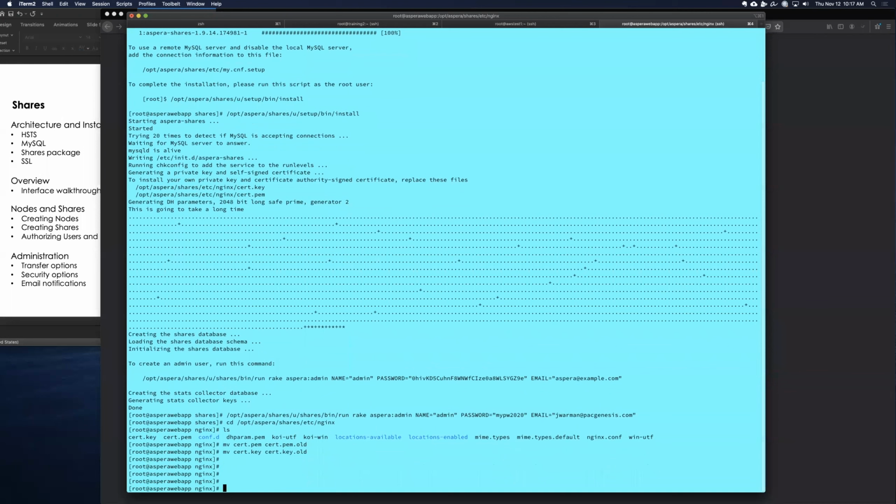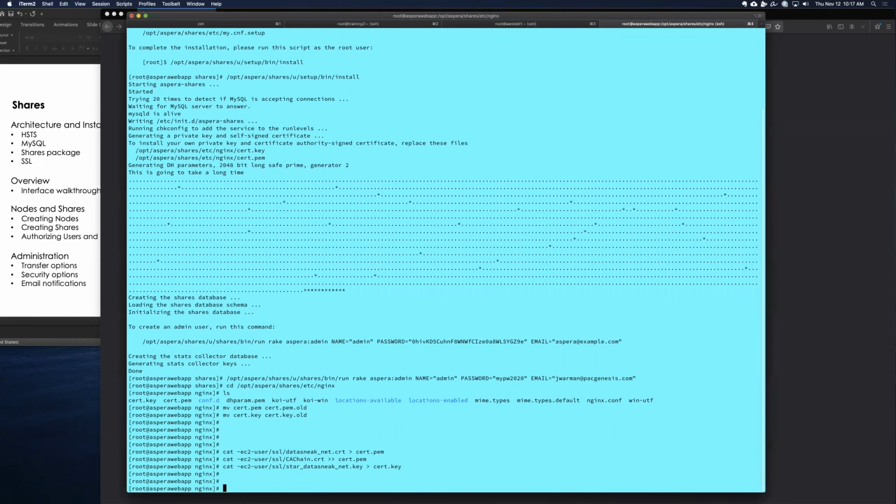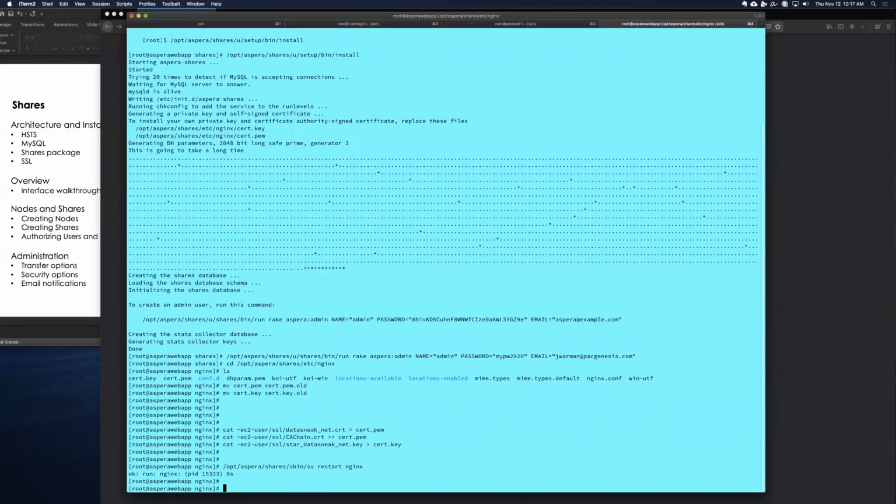And then I'll copy in my properly signed certificates from the registrar or from the SSL provider. And let's restart nginx. Opt_aspera shares sbin sv, restart nginx.